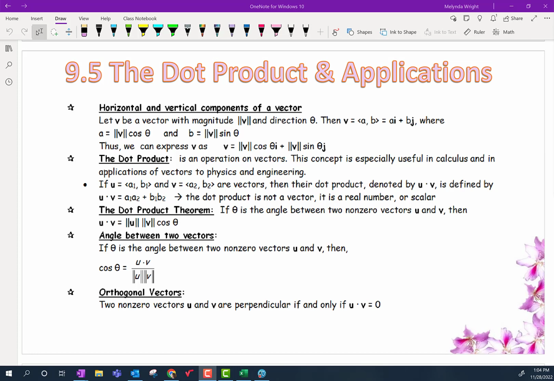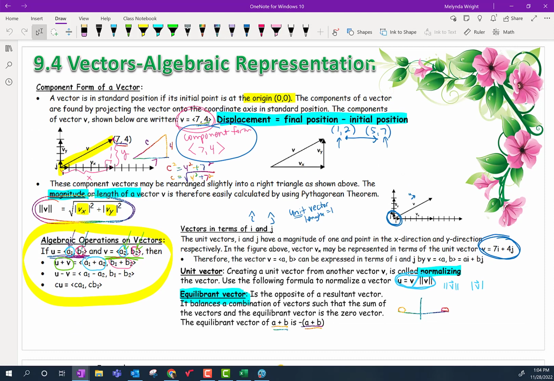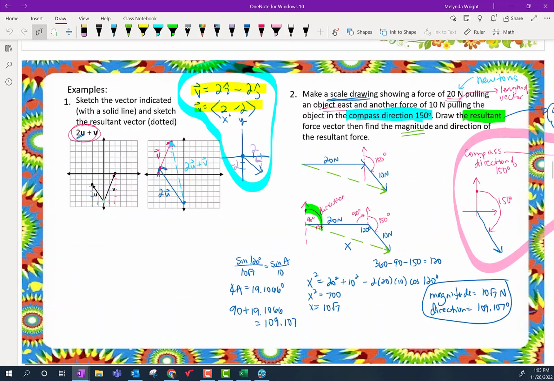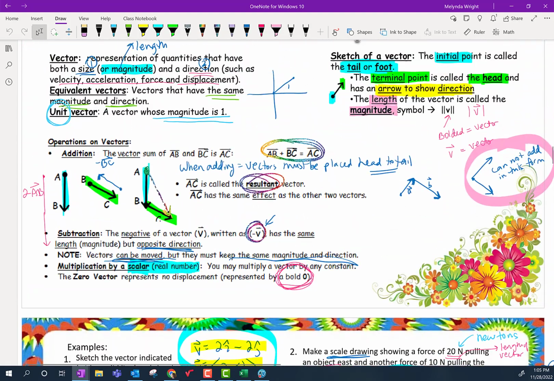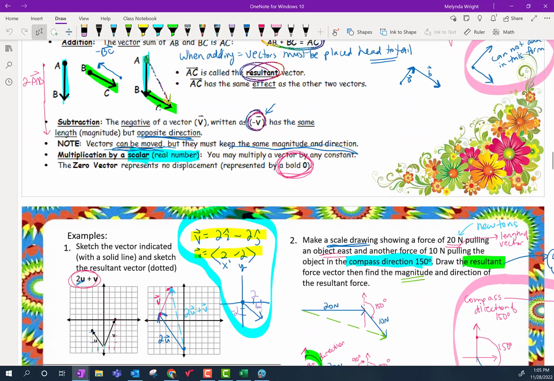Before this lesson, we got some experience with vectors from an algebraic point of view, where we learned how to add and subtract, normalize them, and find their components. The lesson before, we worked on the geometric representation of a vector, how they look, and how you would position them to add them. So we've done a few things with vectors.